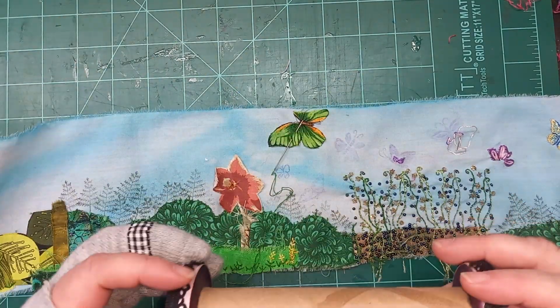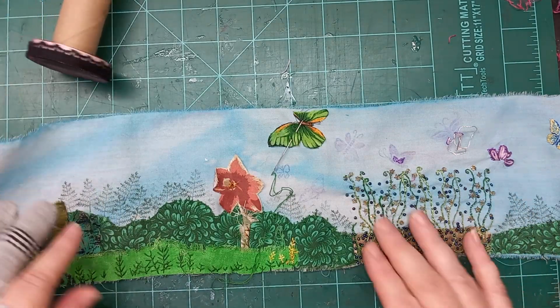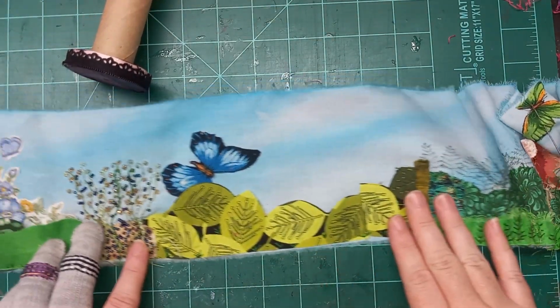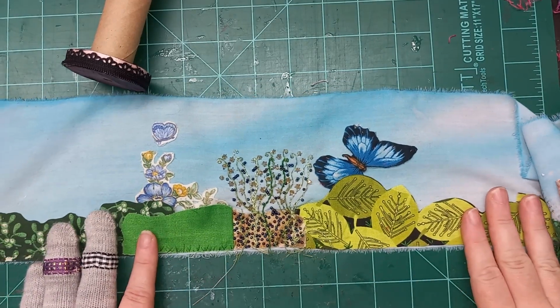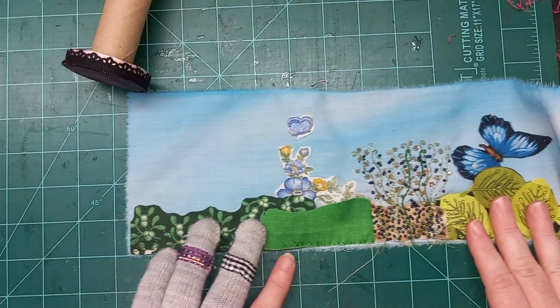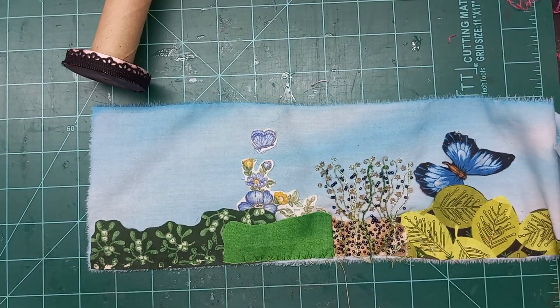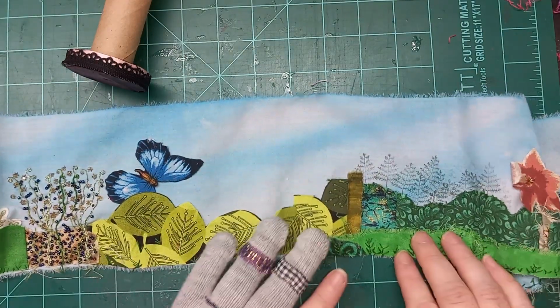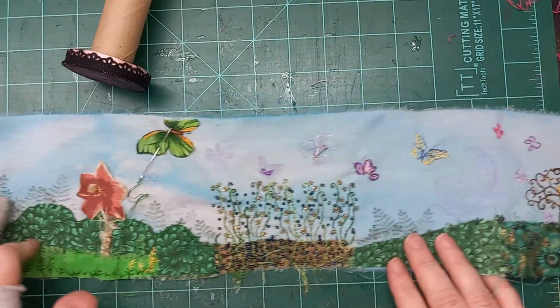So I decided to do it on this scroll that I could put away and use for story time whenever I have a little person come over. Because I love making up stories with little kids. I think it's so much fun. I know not everybody enjoys it, but I love the way little minds work. So that is what I am working on.